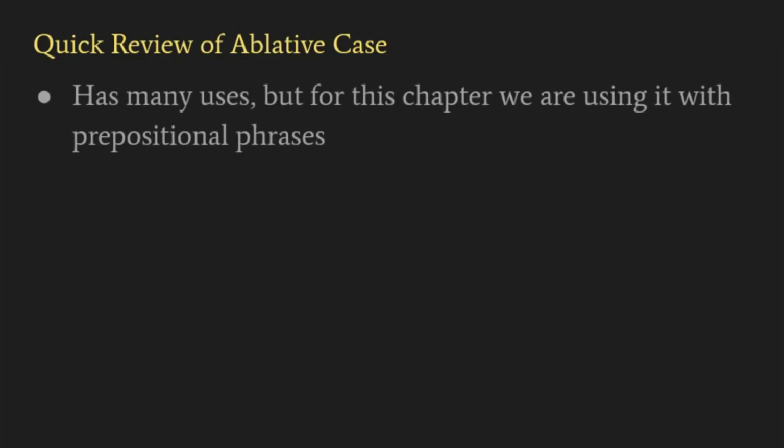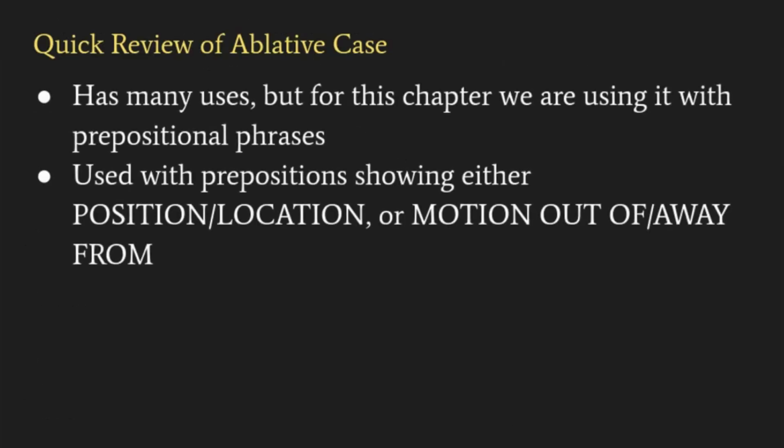So before we dive into the story, there's a couple things we want to make sure that we have under our belt in terms of grammar. And in this chapter, the thing that you were looking at is the ablative case. So you've actually seen the ablative case before, but we haven't necessarily taken some time to get grammar definitions down of what it actually is. But for now, you want to know that there's a bunch of uses of the ablative case. It's a very complex and multifaceted case in Latin. But for this chapter, we're specifically using it with prepositional phrases.